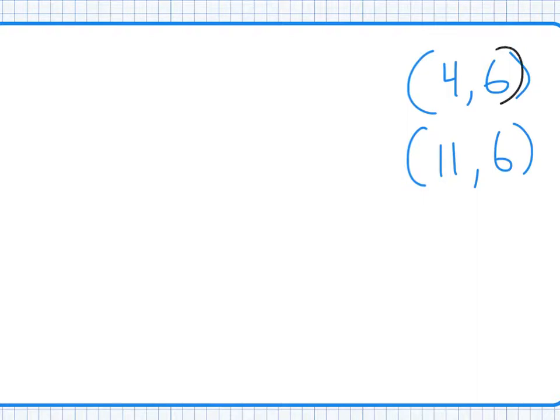Okay, so we notice that the x coordinates are different and that the y coordinates are the same. Alright, so if the y coordinates are the same, that tells me we're making a straight line because they're the same distance up from zero, which tells me if I'm looking at distance, I don't have to worry about them at all. I can just cross them out. So I'm really looking at what is the distance between 4 and 11.